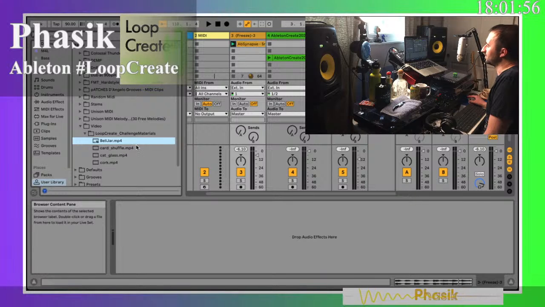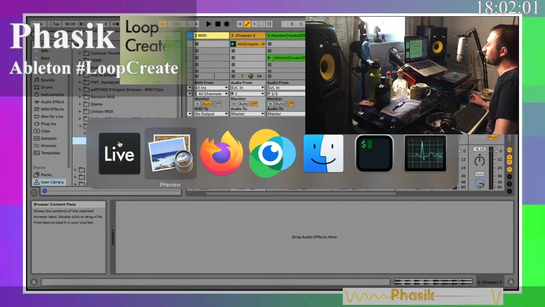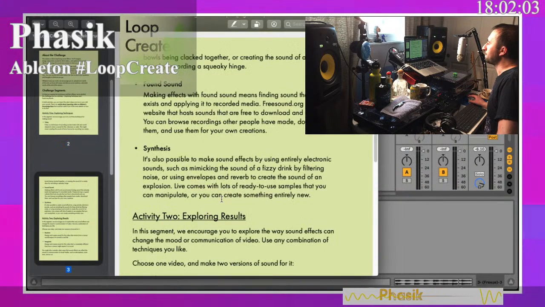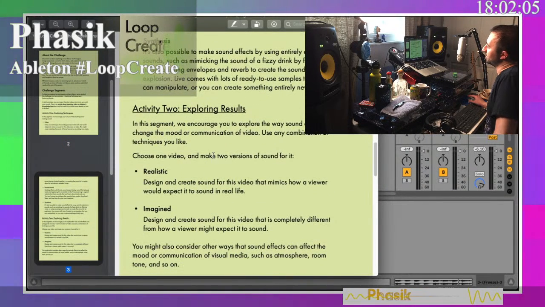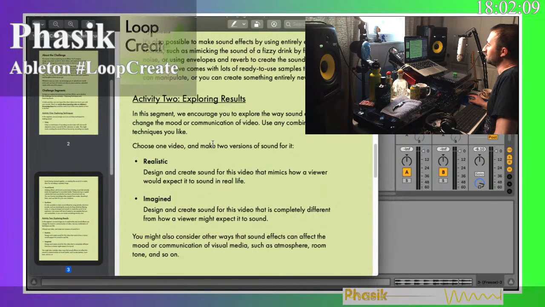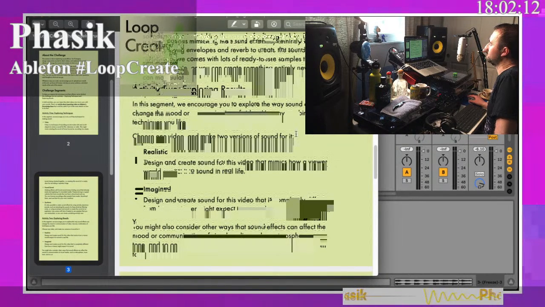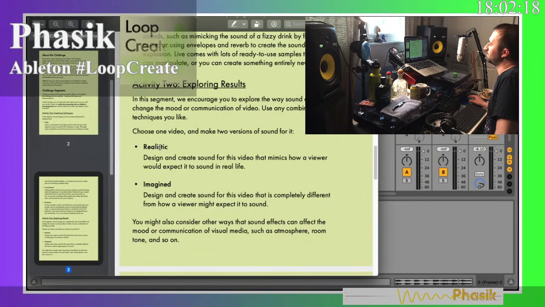So all right, let's go ahead and take a look at activity 2 here. In this segment, we encourage you to explore the ways sound effects can change the mood or communication of video. Use any combination of techniques you like. Okay, choose one video and make 2 versions of sound for it. A realistic version and an imagined version.